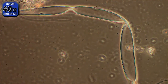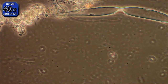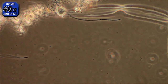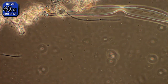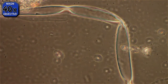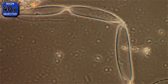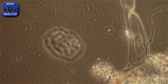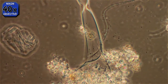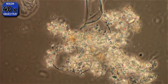We're going to 40x right here. The blue color is an artifact of the phase shift, I guess. I don't pretend to understand how they work, I just know that they do. Normally you see all these little blue particles — you would never see those looking through bright field, but the phase contrast brings them out.